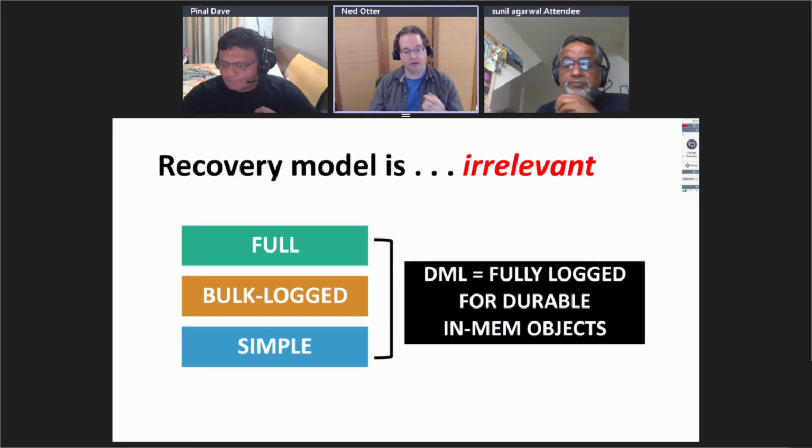And so whether it's simple, bulk logged, or full, if you're making changes to your durable memory optimized tables with inserts, updates, or deletes, then all of that activity is fully logged. No way to change that. The only thing you might do is decide that you did not need durability and create a schema-only table.